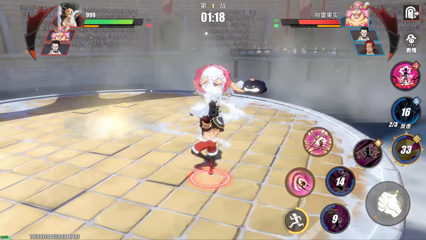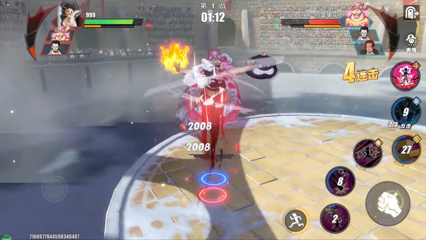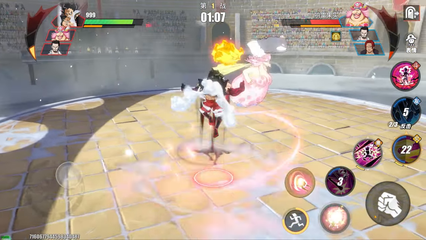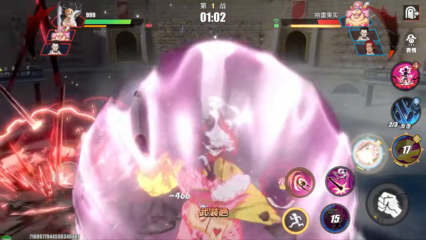Look up. How to weave that? Okay. No! You tried it. Let's go. They cooked with him in this game. Only problem with Big Mom is she has super armor. So it's kind of a little harder to fight her, but not too bad.